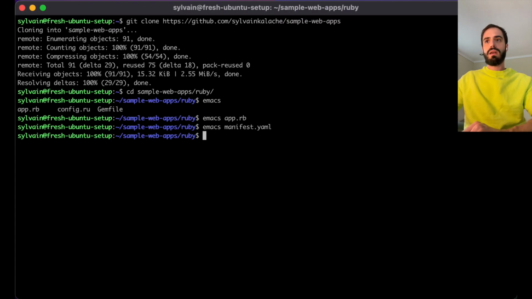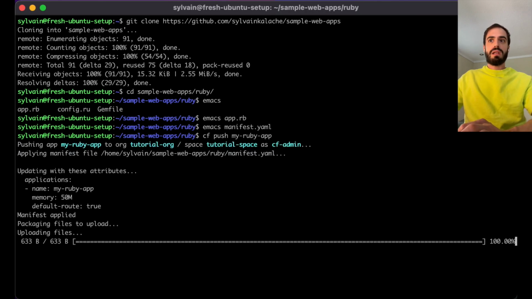All right, so now that we've changed the application so that it consumes a bunch of memory, and we've limited the amount of memory an instance can use to up to 50 MB, we are going to deploy our application to Kubernetes. So it's just a simple command, cf push, and then the name of your application. I will call it my Ruby app. Let's go.